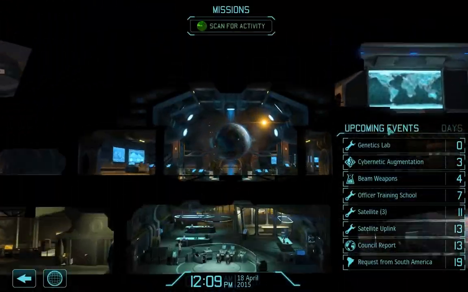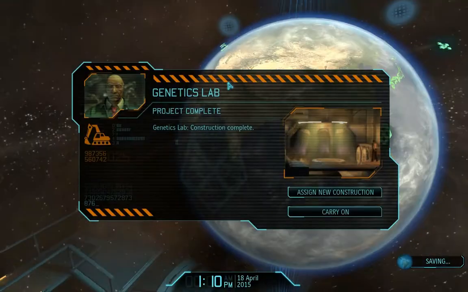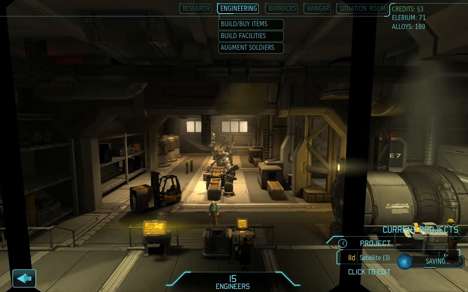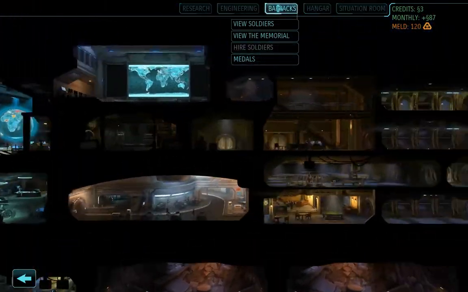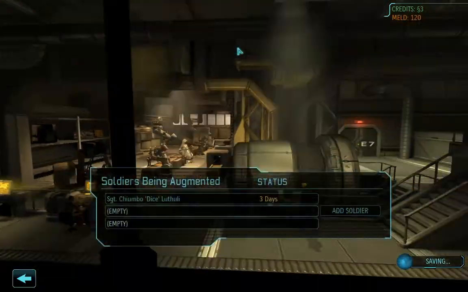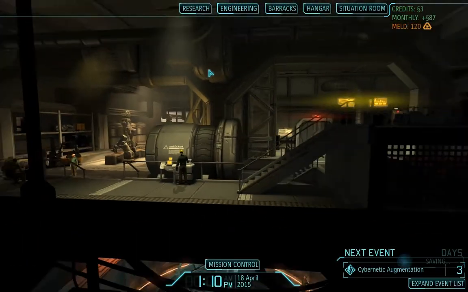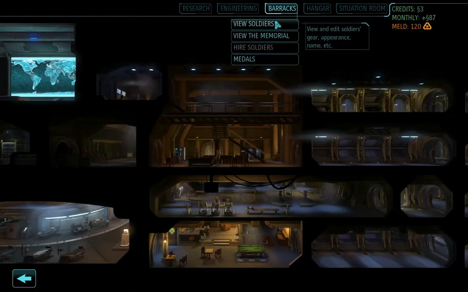We'll go back to scanning. Our genetics lab is going to pop up right away. Alright. So now where do we do this? In the augment? No, that's definitely for the other lab. Maybe in the barracks.